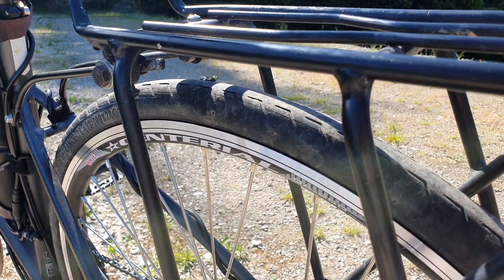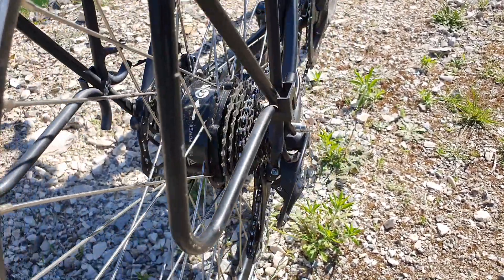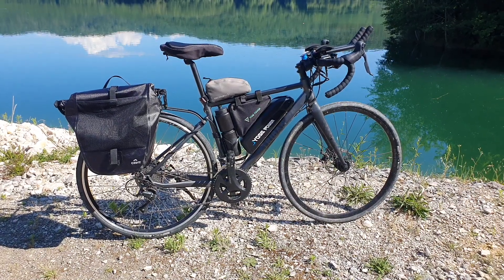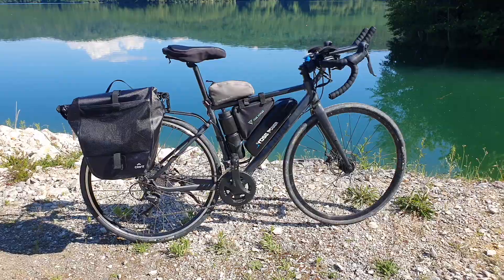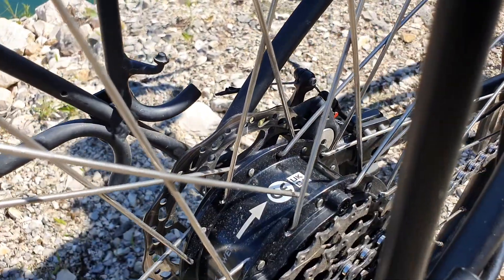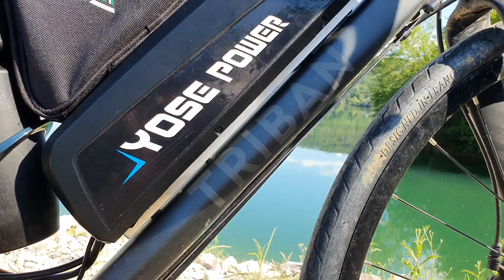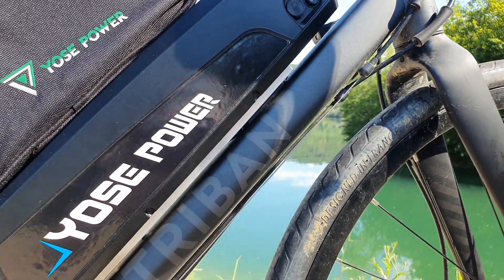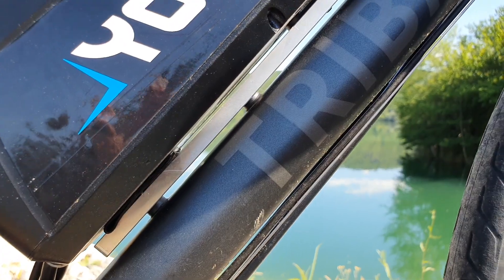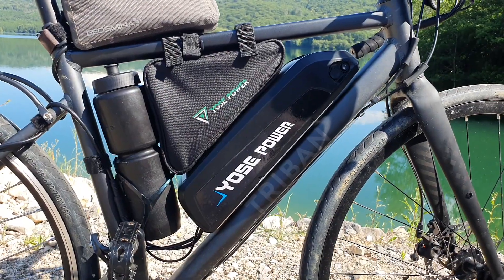The wheel also has a rim brake surface if you want to use rim brakes. Something crucial to keep in mind: check that your dropout has enough space. The axle width tolerance is 135 millimeter to 142 millimeter — if you're outside that range, you will not be able to fit this wheel and motor onto your road bike. So make sure the dropout distance fits. I also needed a small adapter to boost the battery's position further up the down tube because my bottle cage mounts were too low, and that worked really well.